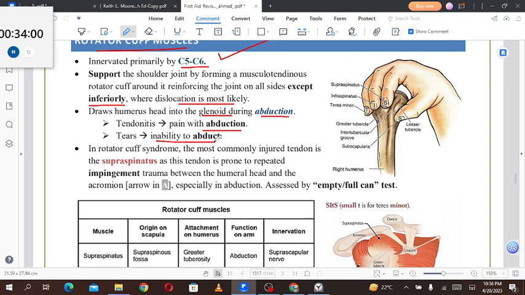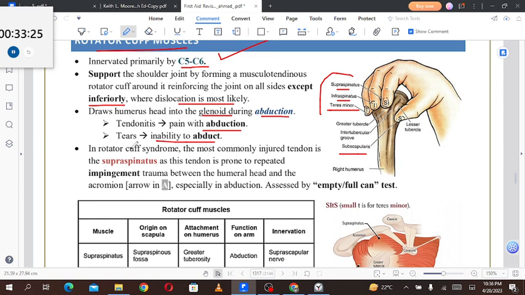So here you can see the SITS muscles and the configuration in which they are present. On the greater tubercle we have three muscles: supraspinatus, infraspinatus, and teres minor. All three muscles attaching on the greater tubercle arise from the posterior surface of the scapula, on the back. But the one that is attached to the lesser tubercle originates from the costal or anterior surface of the scapula. Got it? Then we have the intertubercular groove between the two tubercles.